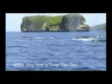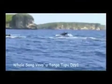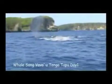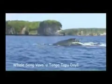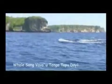Okay, what attracts the whales to this area? Oh, this is their breeding ground. So they come up here to give birth, very sheltered waters. Come up here to mate as well. Yep. So yeah, it's a very protected area for them to give birth and start rearing their calves before they head off back down south.